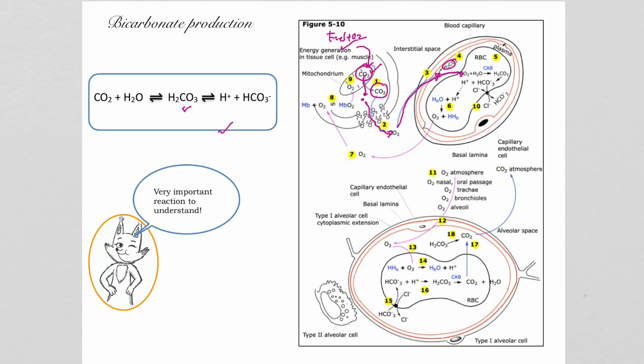Again, there are many red blood cells. So the CO2 enters the red blood cell, and that's where we see the equation. Carbon dioxide reacts with water. This is usually very slow. But in the presence of an enzyme called carbonic anhydrase, this reaction goes real fast, and you get carbonic acid, which then breaks down to give you H plus and bicarbonate. So let me get rid of some stuff here.